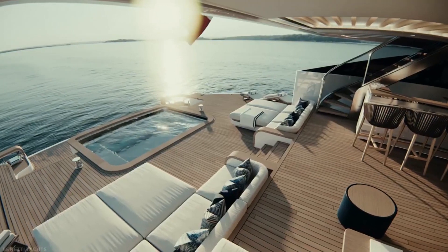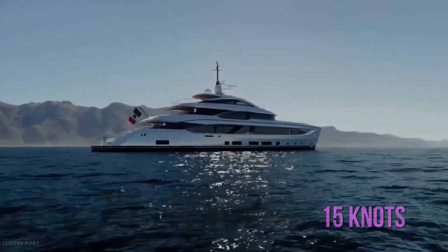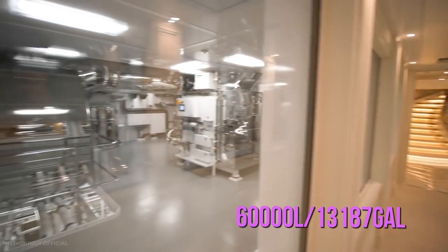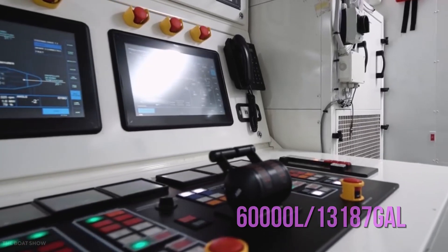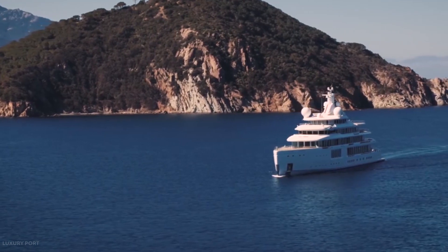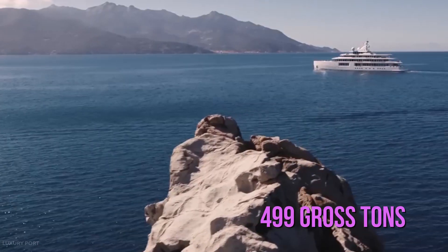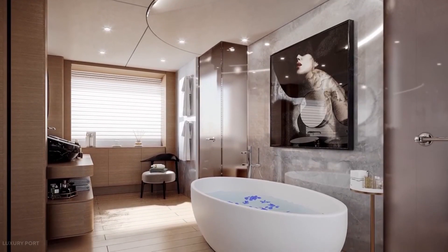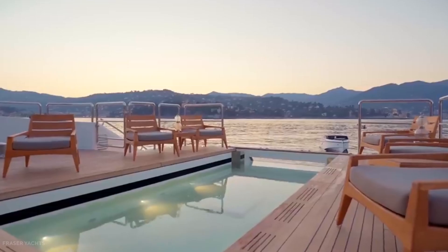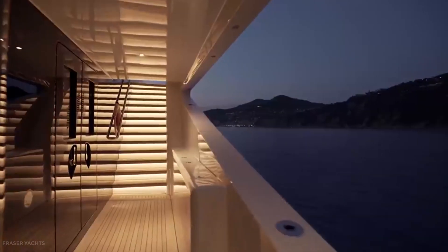The B-Now 50M has a displacement steel hull and an aluminum superstructure, powered by MAN V12 1400 engines that reach a top speed of 15 knots while comfortably cruising at 13.5 knots. The fuel tank has a capacity of 60,000 liters (13,187 gallons), allowing the boat to travel 4,500 nautical miles before refueling. The beam is 9.2 meters (31 feet), and the superyacht has a gross tonnage of 499 gross tons. The B-Now features massive, almost floor-to-ceiling windows offering unrestricted views of the large swimming pool from the main salon, plus an elevator connecting the three decks and a dumbwaiter to reduce crew movements.